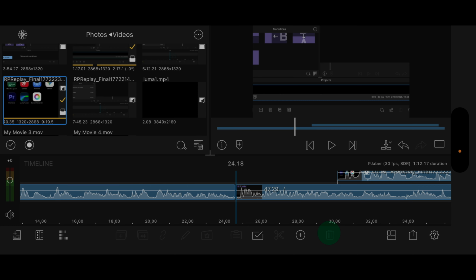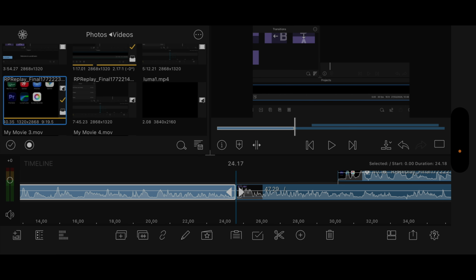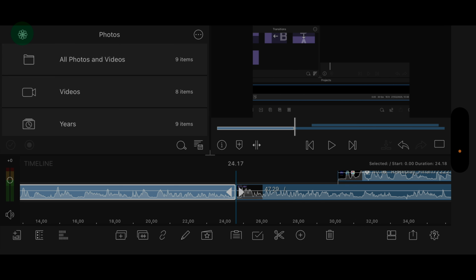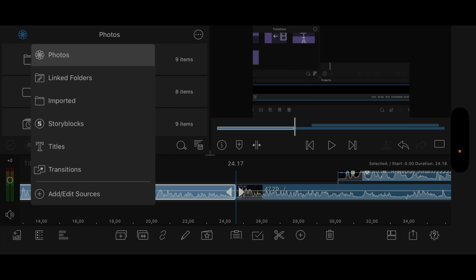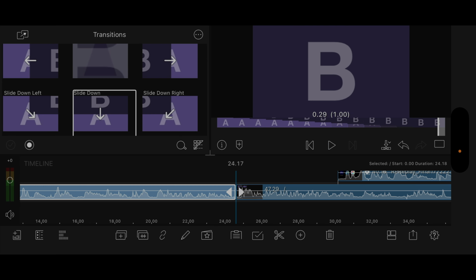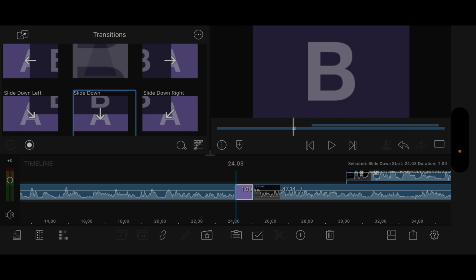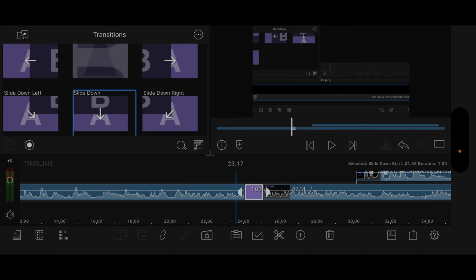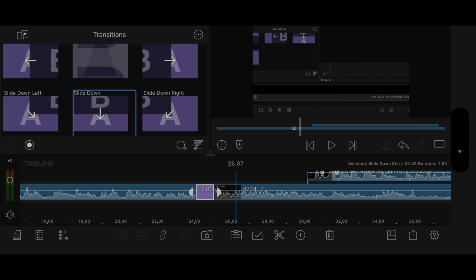This is the delete. Let's go ahead and make transition to those. So we go back to photos, not necessary photos. We go to this icon, we go to the transition, all right? And we, for instance, choose this type of transition. Then we actually apply it by double tapping. And now you can see, now we have the transition. Very nice.